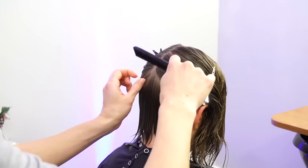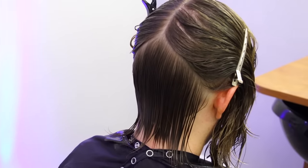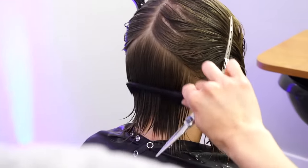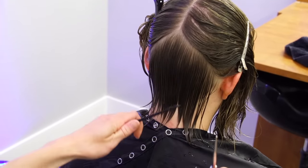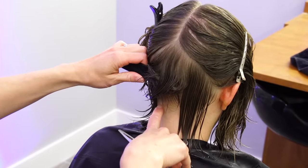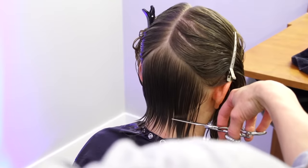We're gonna start back here in the nape section, and we are gonna establish our length. So I'm gonna get my shears out. And right in here, I think that's a good length. And if you're not sure, you can move the hair away and see where it starts to grow on its own. It's about right there. So that's a good place to start.